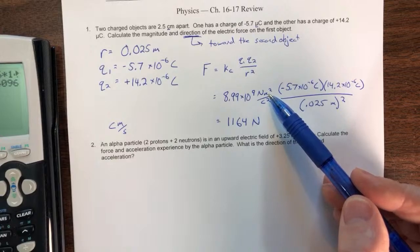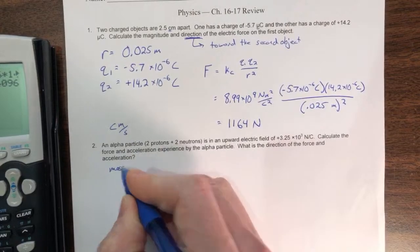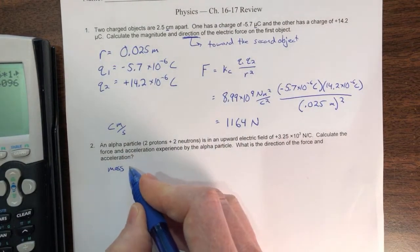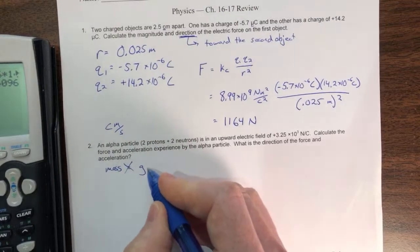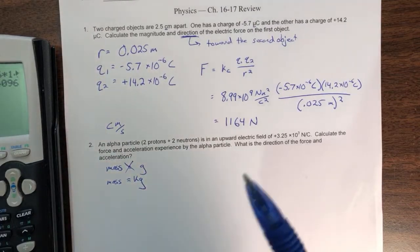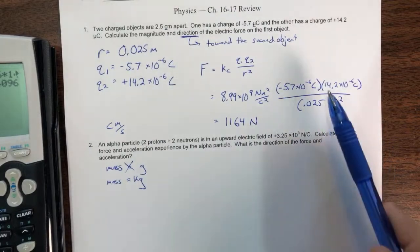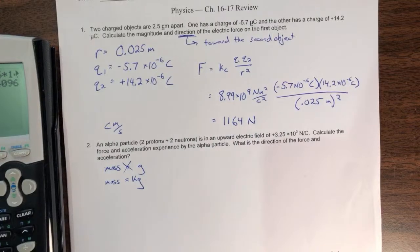And it's even trickier when it comes to mass, right? So for mass, what are the units that you should use? You might think it's going to be grams, but it's not. The SI units for mass are not grams. They are, in fact, kilograms. Okay, so we need to convert your distance always to meters, charge to coulombs, force is newtons, and mass is kilograms.